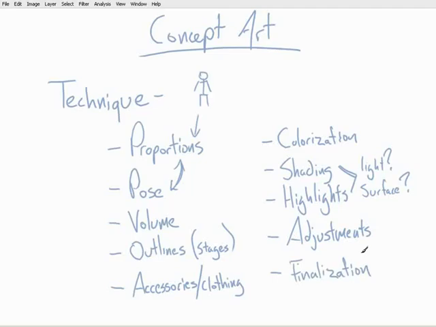And you can really take that as far as you needed to. And this would be where you decide: are you going to paint any kind of background for the concept work? Are you going to do anything outside of the actual design phase just to kind of bring it out? So that's everything we're going to be doing in this video.